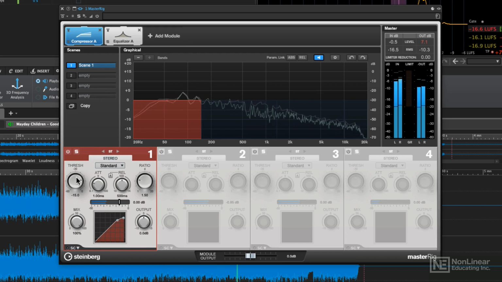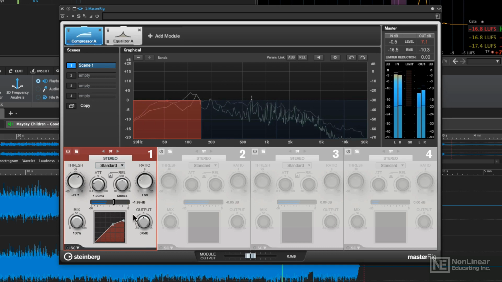So let's drop the threshold a little bit to get some compression happening. And what I'm going to do is be looking for the gain reduction meter to know when the compressor actually engages. So you see now we've got a little bit of flickering on the low end, especially when the kick drum happens. Let's turn off the Auto Listen for Filters right now. And we're adding a little bit of compression, so we have pulled a little bit of the gain away.